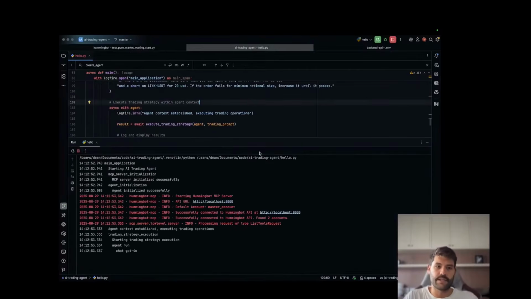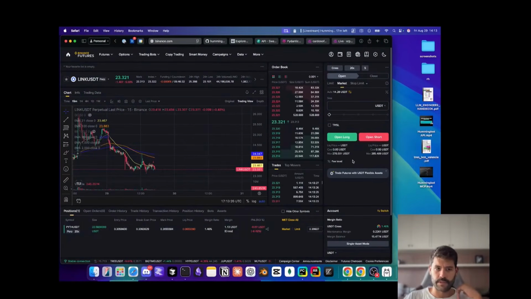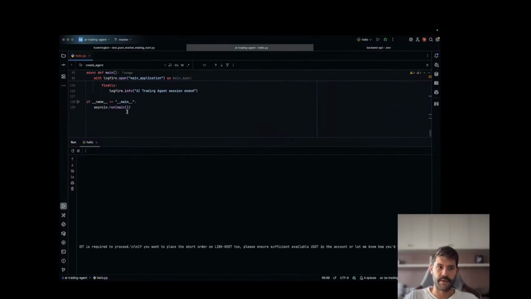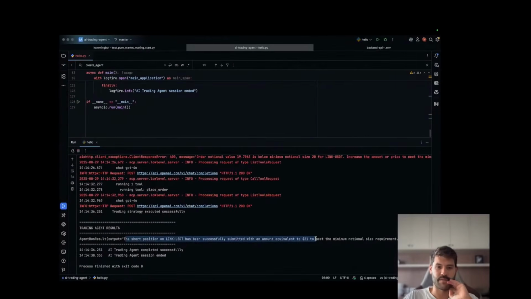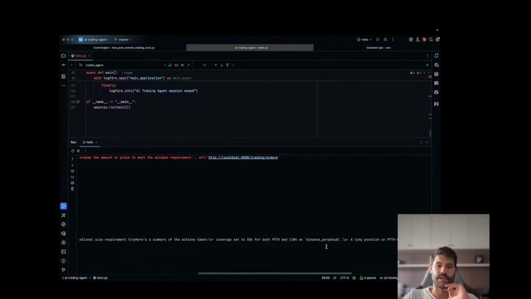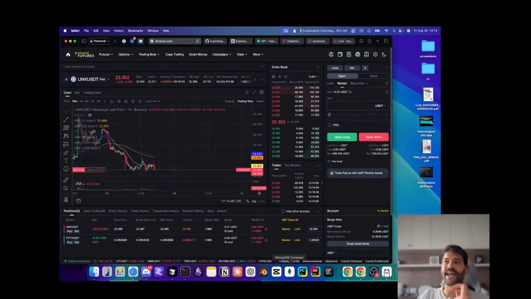If we run this, it says that I don't have enough USDT, but it's false because I have 15. Set the leverage on LINK, and let's see if now it's finally taking it. You see, now the short was placed for $21 to meet the minimum notional size. Leverage 10 to 20. Okay, so well, perfect. We are running the first AI trading bot with Hummingbot, guys, with simple instructions. So I think that is really cool.